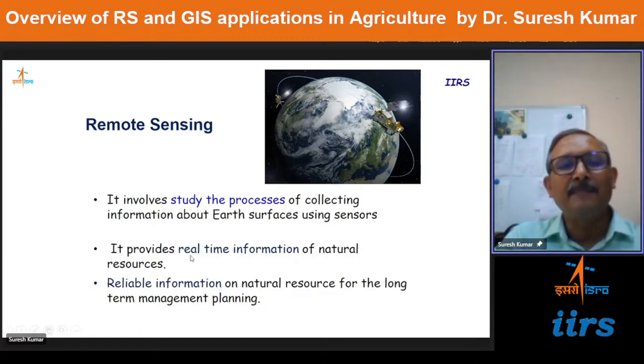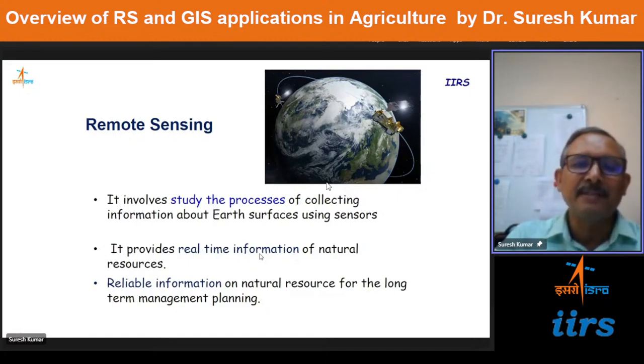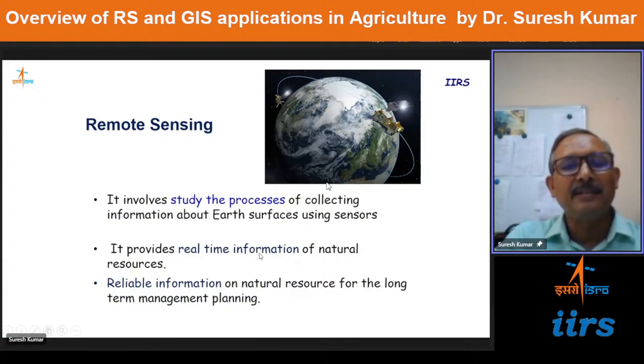It provides us real-time information. This is the technology where we get very real-time, updated information about the Earth's surface: what kind of crop is there, what kind of soil is there, what degradation is taking place. All real-time information we can collect using remote sensing data.